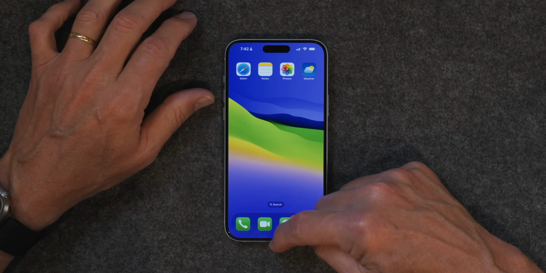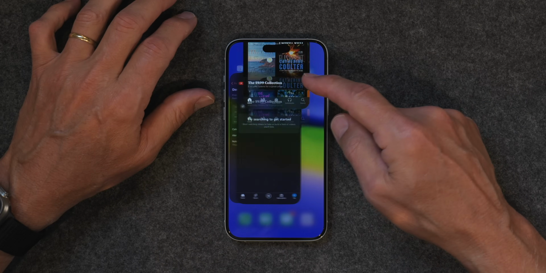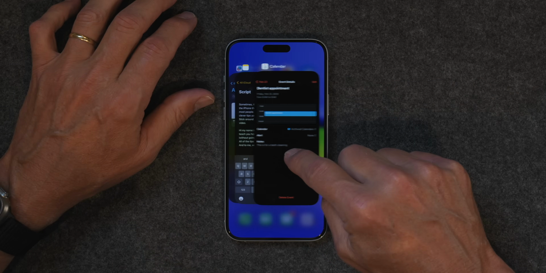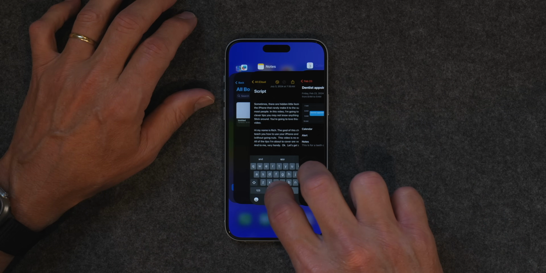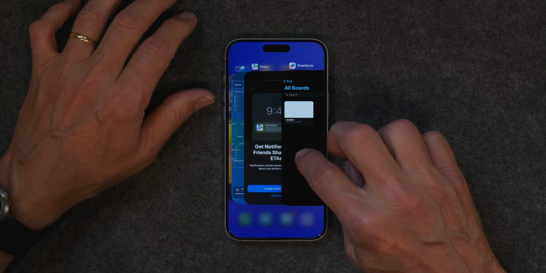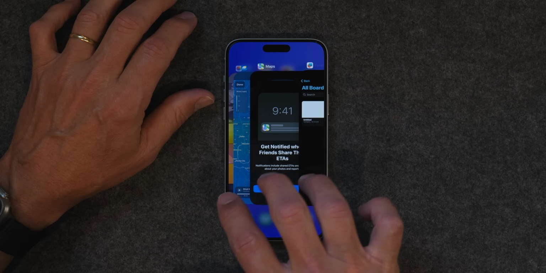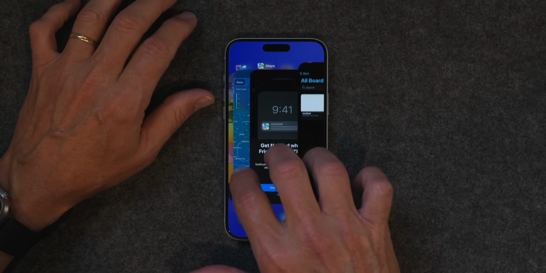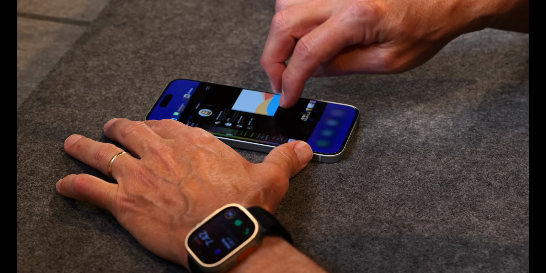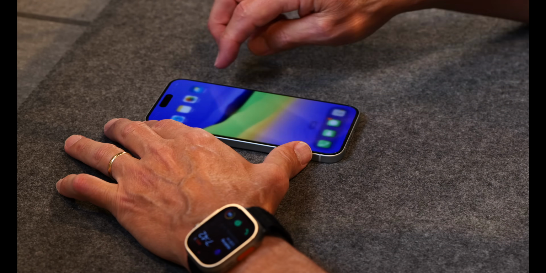All right, this last little tip is a bonus tip. If you're like me, when you want to close apps, you slide up from the bottom and then you begin just flicking them like this. But did you know that you can actually use 2 fingers or 3 fingers and swipe more? So you can take 2, close 2 apps at one time, or if you're dexterous enough, you can take 3 fingers and slide up like that. And now you can close apps a lot faster, just like that.